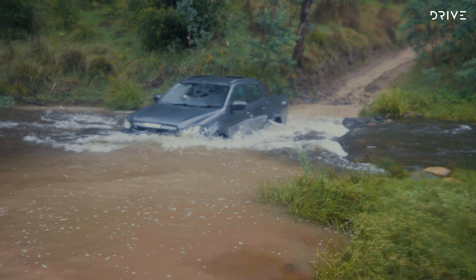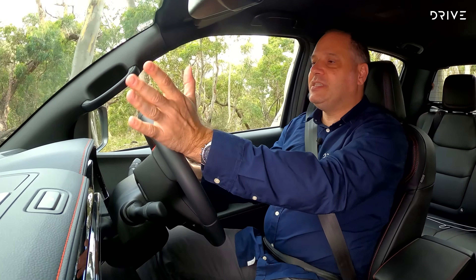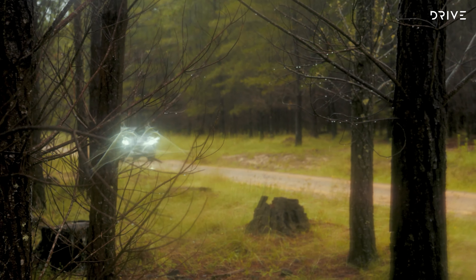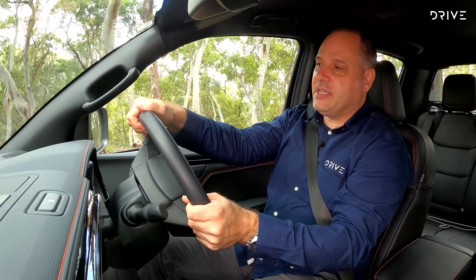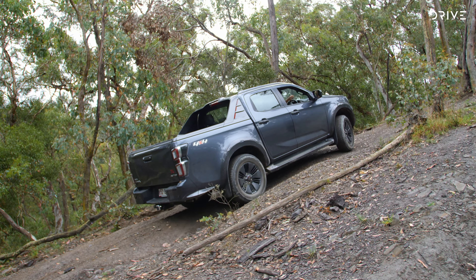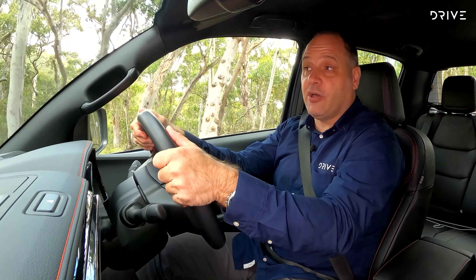It's safe — I think that's really something noteworthy. It's a safe option for the family. All in all, this does transition well from on-road to regular off-road driving — not the really tough stuff, but regular off-road driving like what we're doing now. It does it really easily. The fact that the D-Max was as good when it was released means that just over 12 months later it's still impressing us in the way that it performs both on road and off.